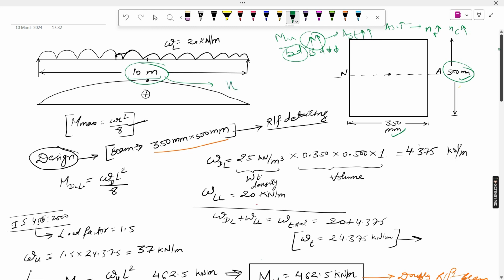So that's why I have taken this type of lecture series, so that you can get an idea about beam design, only for the flexure, not for the shear. Okay, flexure design I have discussed only. The shear design I didn't discuss. This shear design we will discuss in the next video, because it's also an interesting part. So okay guys, thank you all.